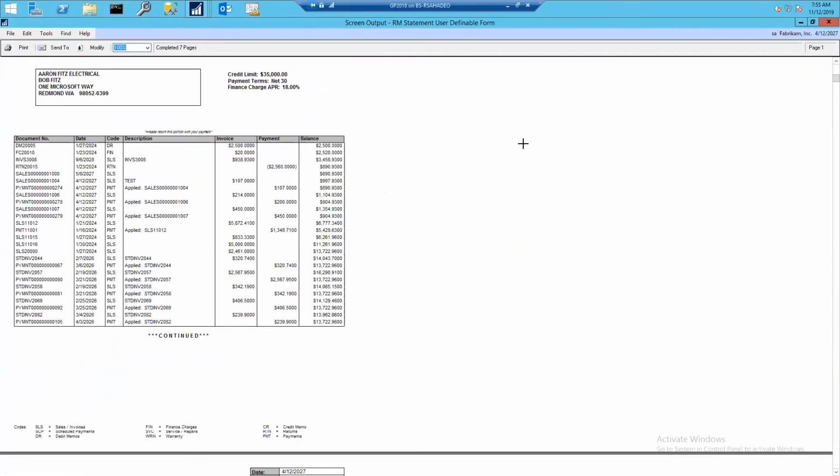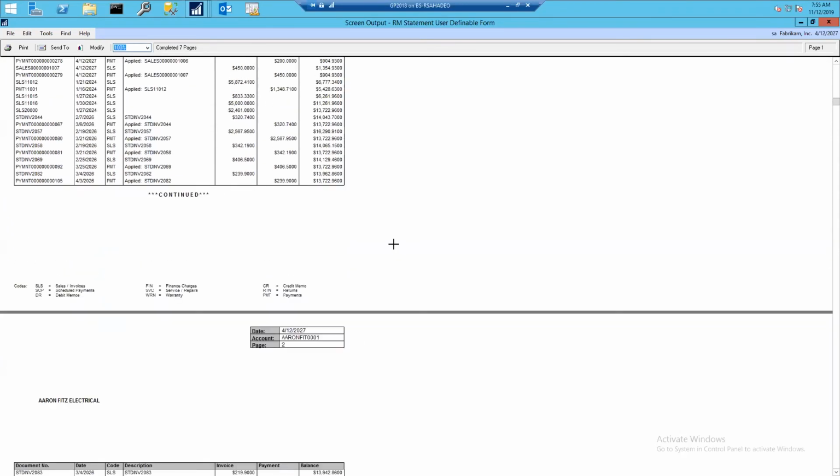Good. So this is my statement and what my format looks like. And of course, these formats are available within your GP installation. But if you need changes, those changes can be done. So for instance, you may want your logo, or you may want a special note on a statement, or there may be a certain field from GP you want added or removed. That can be done.